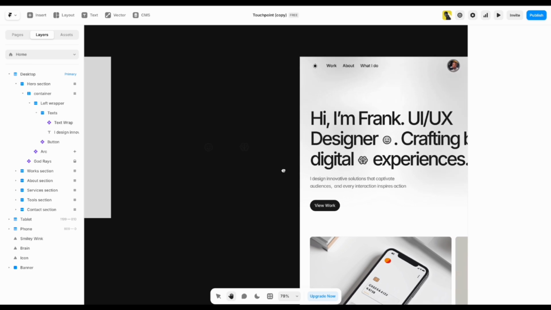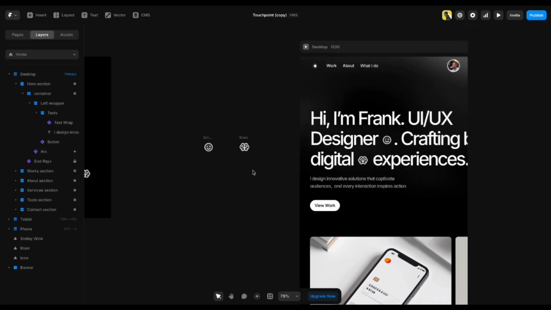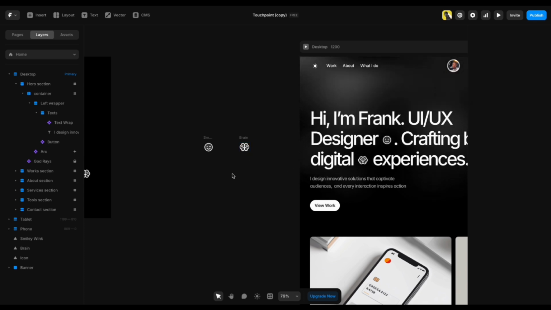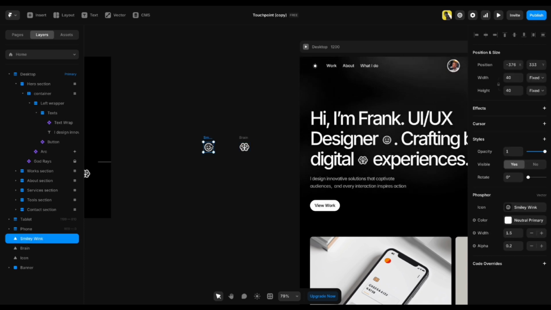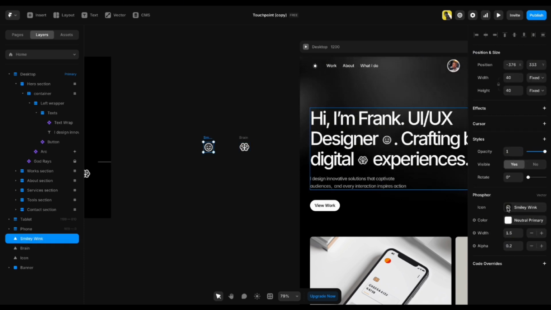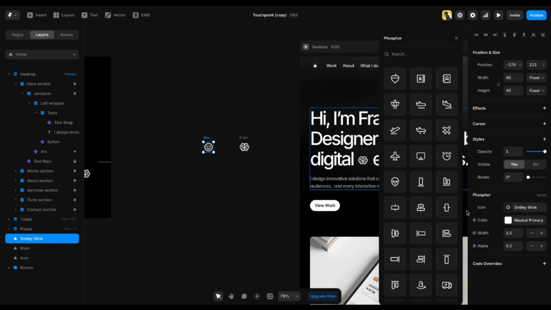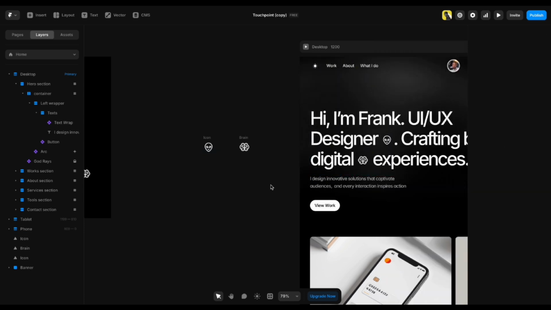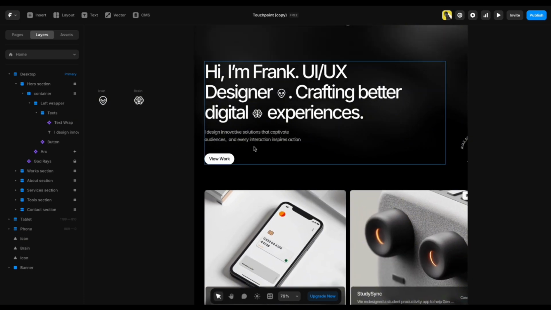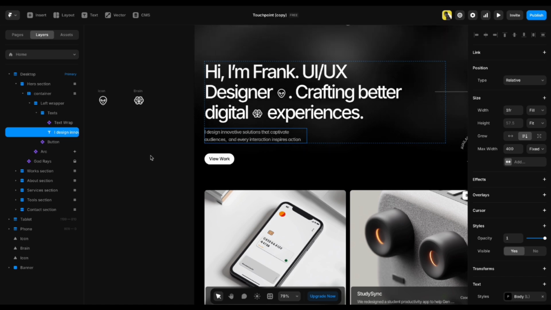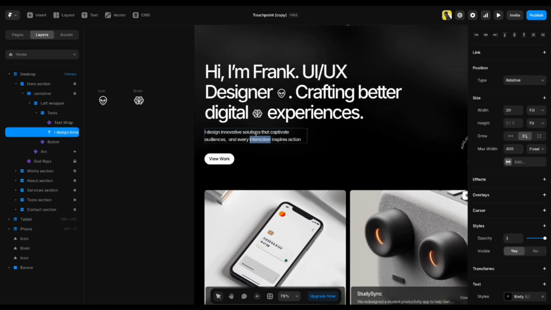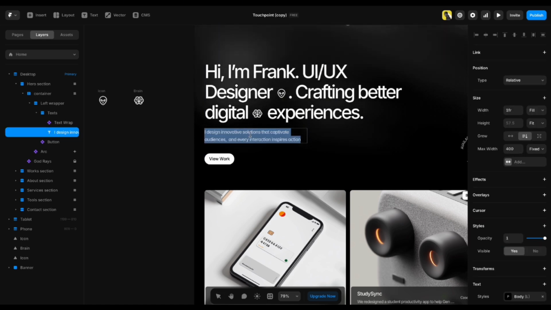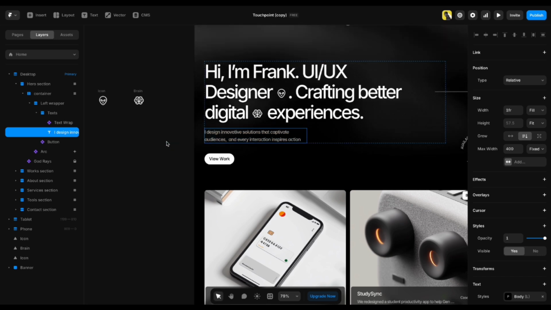And obviously the icons, you can change that as well. So these are the icons. Let's change this to the dark mode so you can see what I'm talking about. So you can change the icons over here. Select the icon like this. Come over here. That's the right panel again. Scroll down and then you see the icon. Then you can change the icon to whatever you want over here. Change the icon. Now for the subtext over here, this one is not a component, so you can just click inside of it and type in whatever you want to type, right?